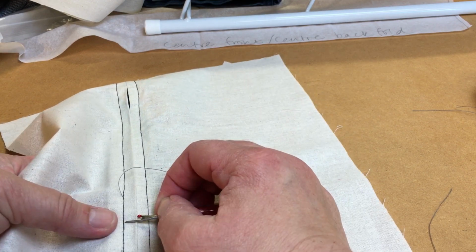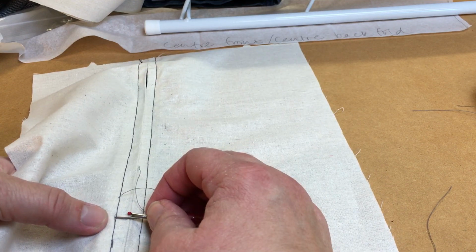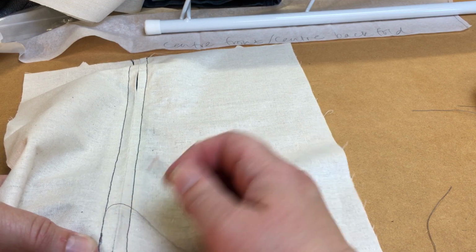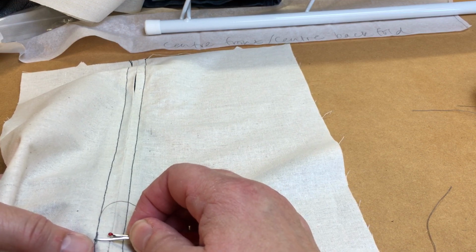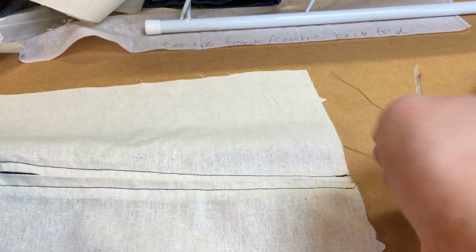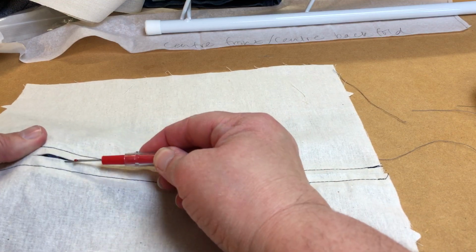Like this. Once again, just make sure you get the hand stitching. Don't rip your machine stitching, whatever you do, because otherwise you'll have to do it again. Right, all done. So all of that hand stitching's been taken out. Now what I want to do is unpick the hand stitching that's holding the split closed.